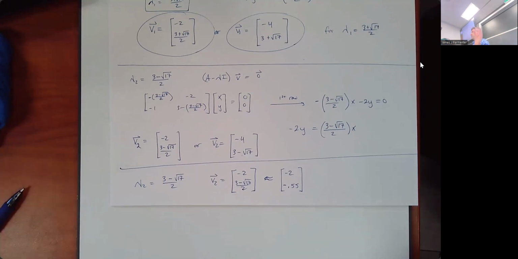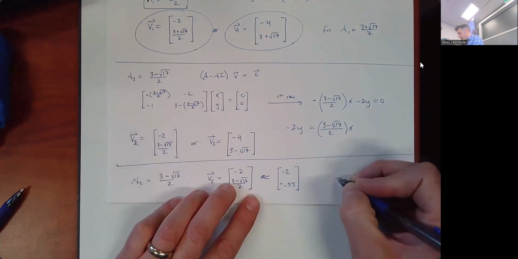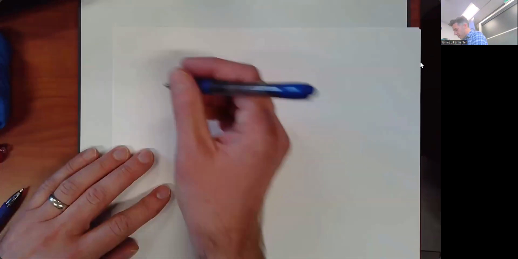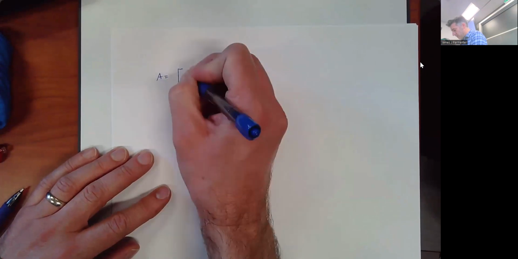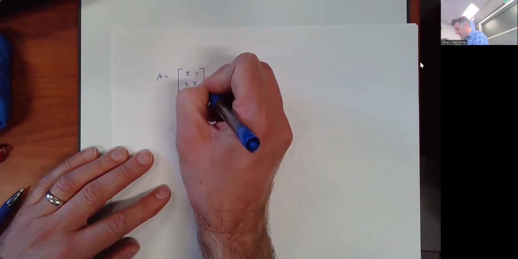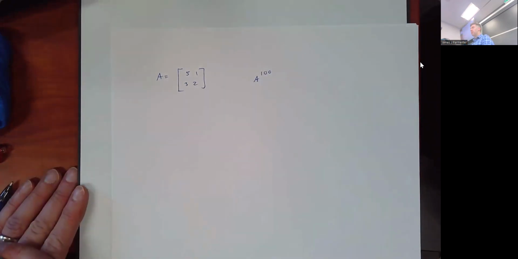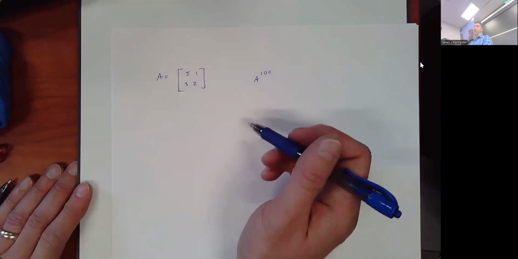For us, we might see it again if your professor starts talking about diagonalization or taking a higher power of a 2x2 matrix that's not just the identity matrix. If someone gives you, say, the matrix A equal to 5, 1, 3, 2, and then asks you, what's A to the 100th power? Tell me, because that's what we're going to use eigenvectors for.